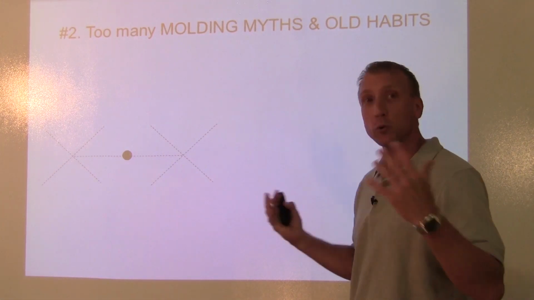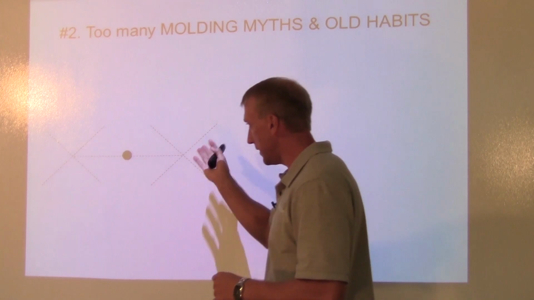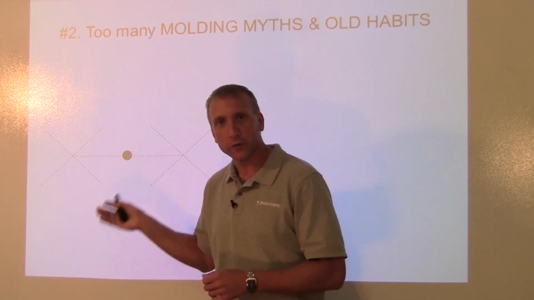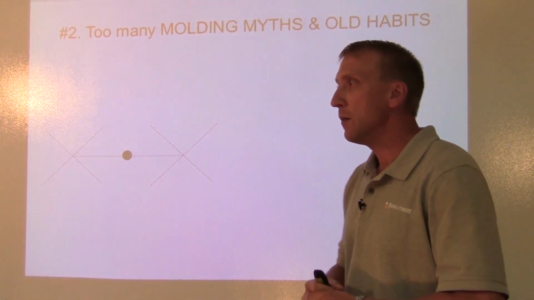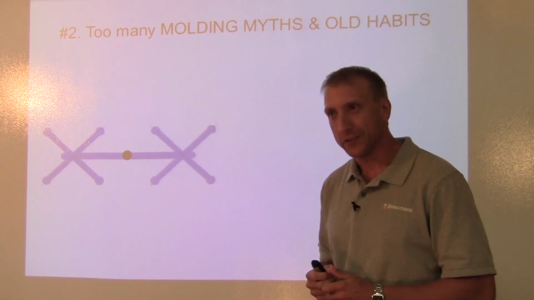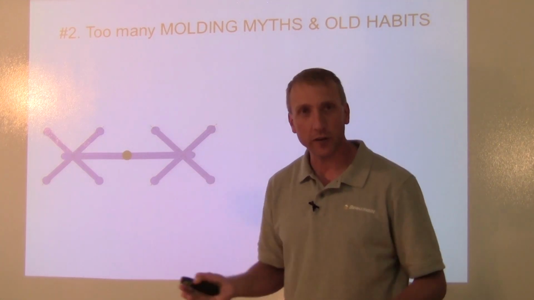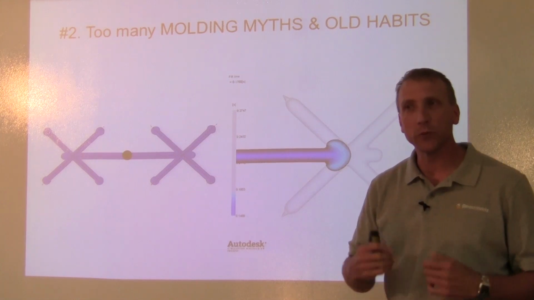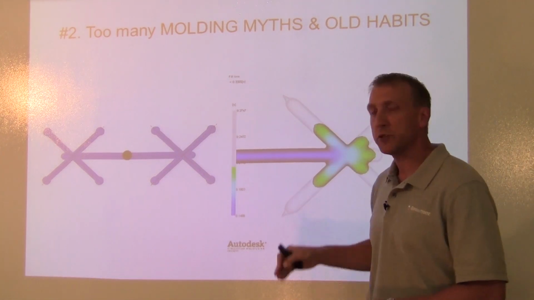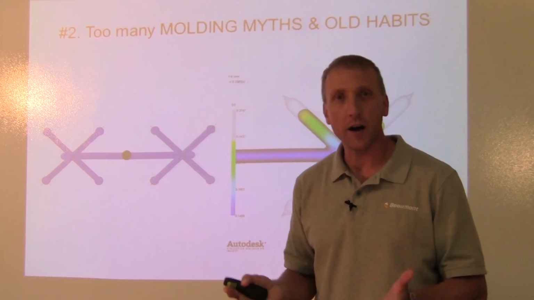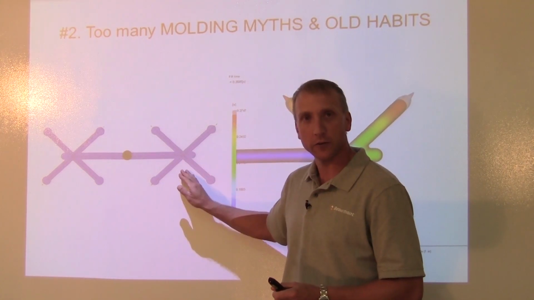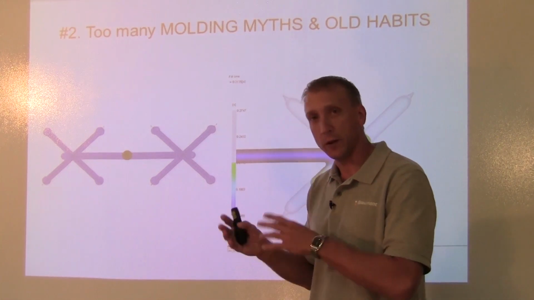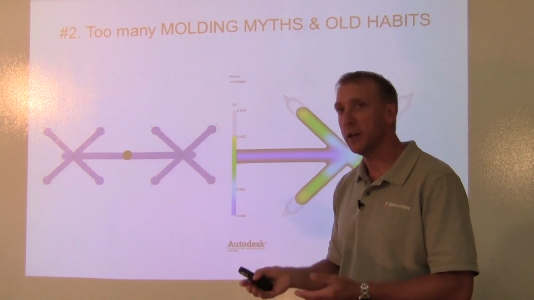Second is there's a lot of molding myths and old habits in the industry. Take, for example, something as simple as a runner design. So here we show an X-pattern runner design, say maybe for an 8-cavity mold. Most people would consider this geometrically balanced, but in fact it is not, because plastic does not flow simply on center lines. You've got to put some geometry to this, and when you do that, you'll find that there is actually a shorter flow path to the inside gates here, which creates a natural imbalance in the mold, and yet we see this all the time. People are designing variation into their molds. So we want to educate our students on things like this so they can stop designing in variations and help make the downstream processing and part quality go a lot smoother.